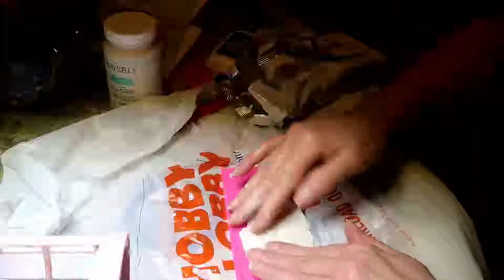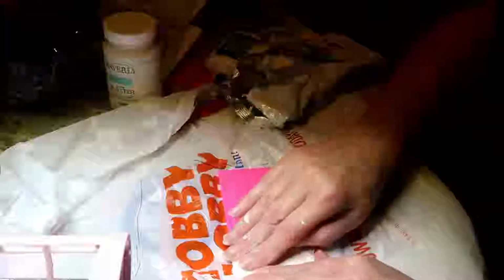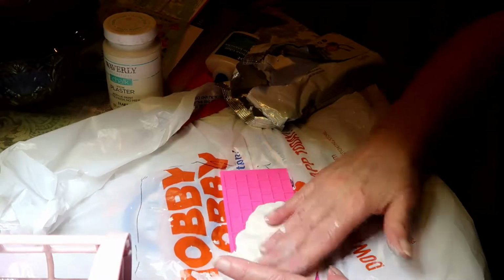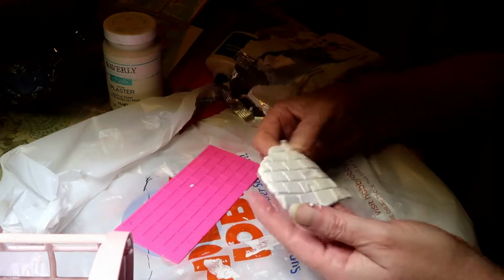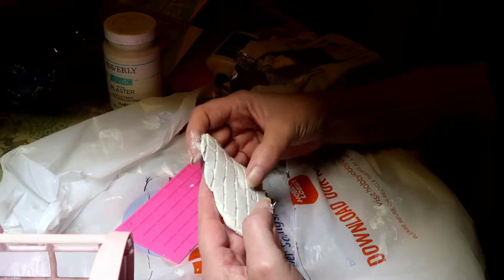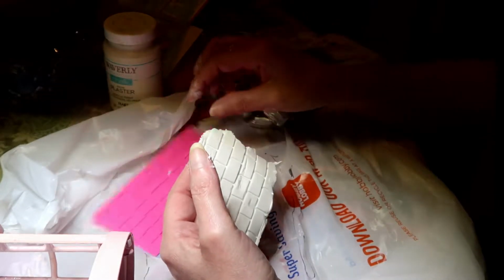I don't have a rolling pin, all that fancy stuff, so I'm just working with what I've got. And I'm wondering if maybe, well, I'll show you when I pull this off. Looks pretty good, doesn't it? I've never used that. Even with the places that weren't filled in good, it just makes it look better. I don't know what this little dot on there is.